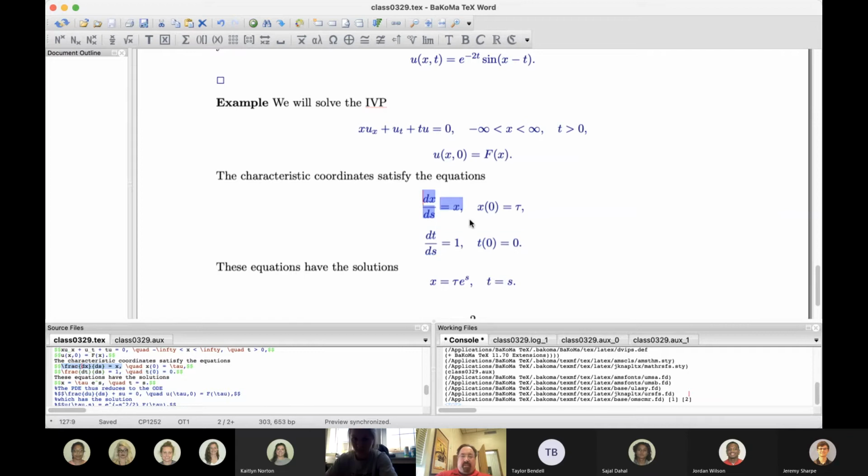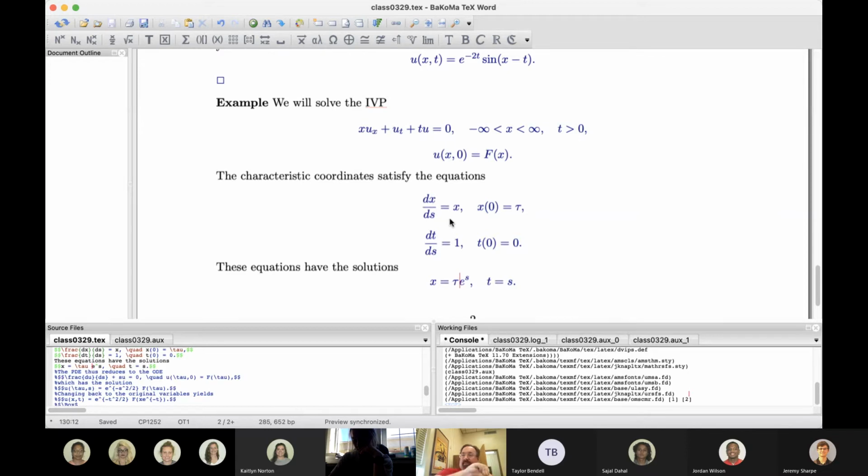Here, be careful about this one. A common mistake that I see students make is think, okay, this is an ODE depending on s, so you integrate both sides with respect to s, and you might get something like xs, but that's not true because x is a function of s. It's also your unknown. So just keep in mind, what we're saying is x is equal to its own derivative. Well, what function is equal to its own derivative? The exponential. So that's why x is e to the s, times a constant. So anytime a function is its own derivative, it's a constant times e to that variable, the independent variable.